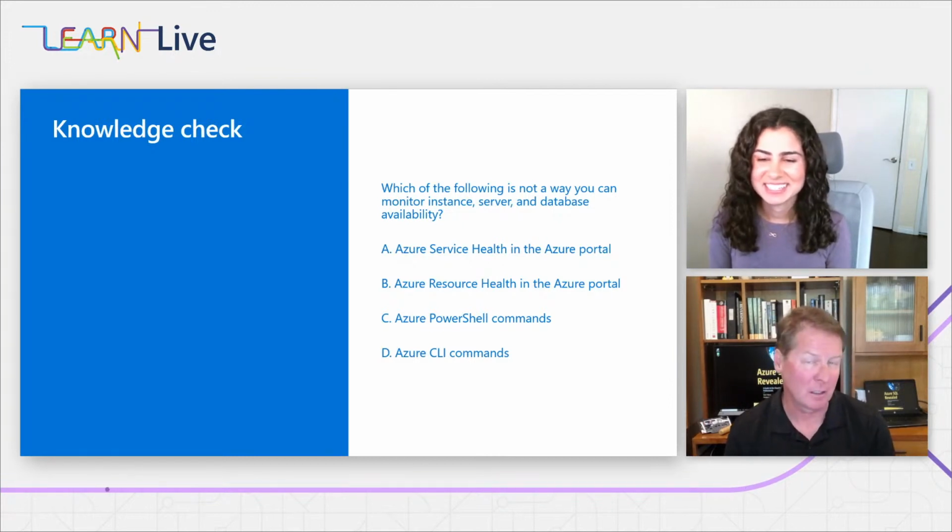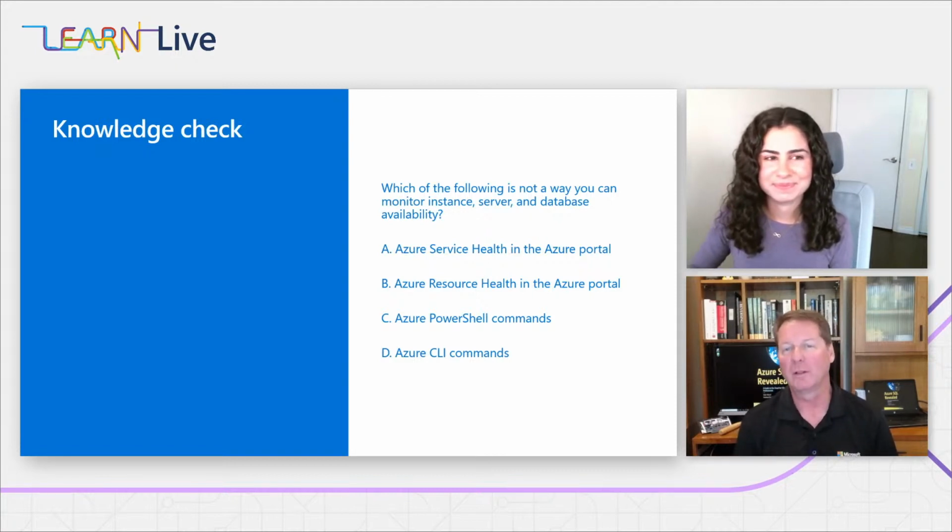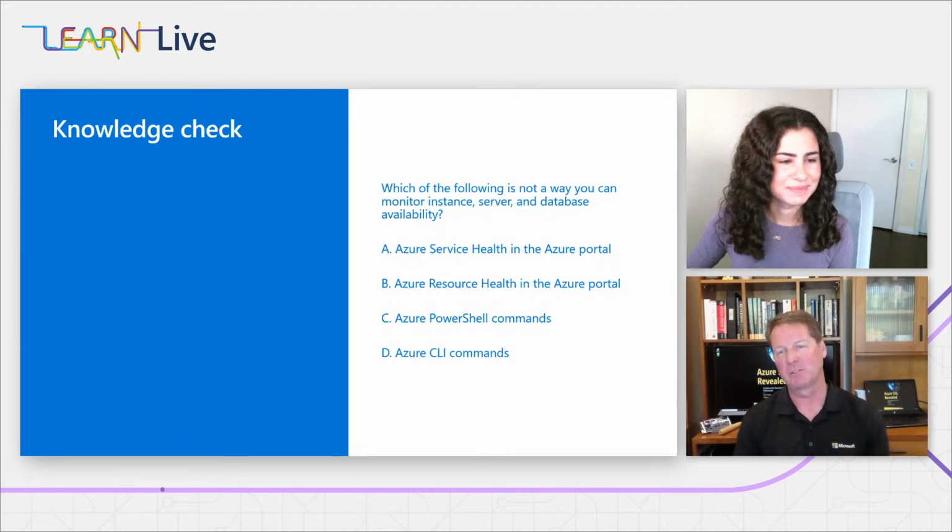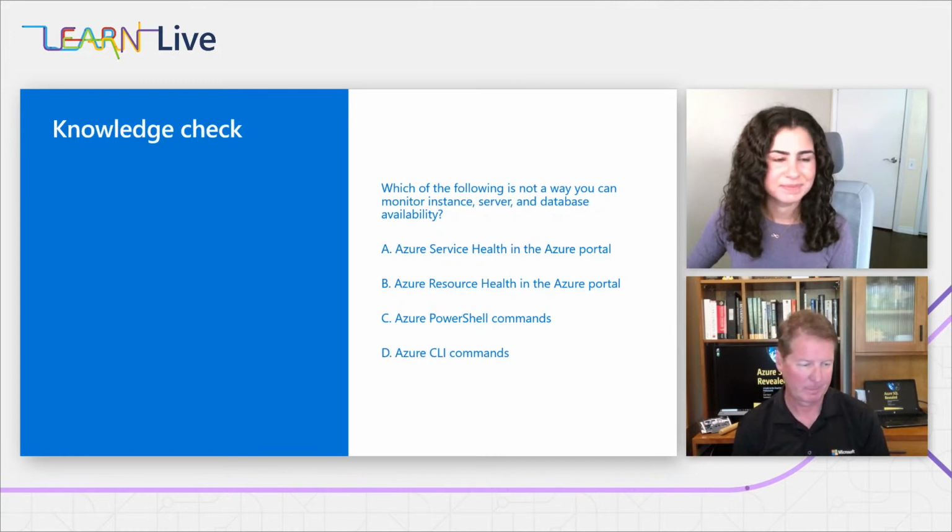There's a keyword in here that starts with an N, so I'd pay attention to that one. Looking at that keyword not is going to help give you some clue on what the answer might be. So make sure you focus on the word not and monitoring specifically. We're talking about individual resources here. That's kind of the clue, I think, if I would go through and look at the answer here.